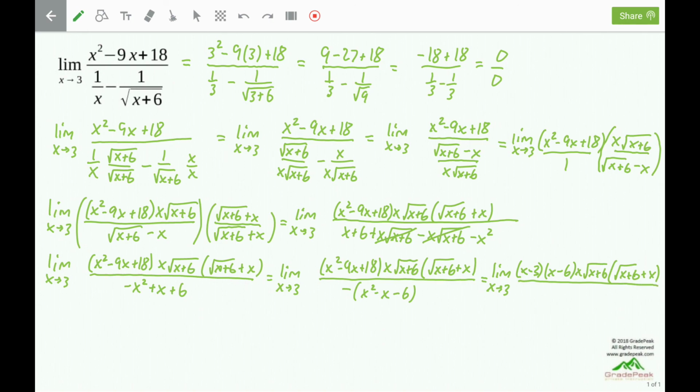In the denominator, we need two numbers that multiply to be a negative 6 and add to be a negative 1. It sounds like negative 3 and positive 2 will take care of that. And there's the x minus 3's as expected. Those can cancel out. And that means we have now put it into a form where it should no longer be 0 over 0. And we should be able to plug a 3 in for all of the remaining x's.